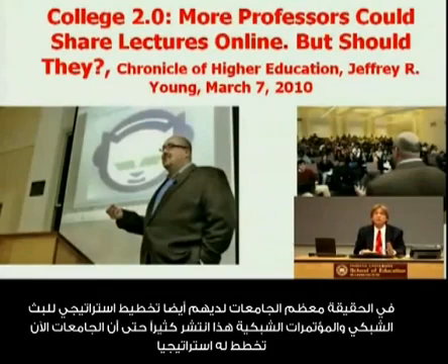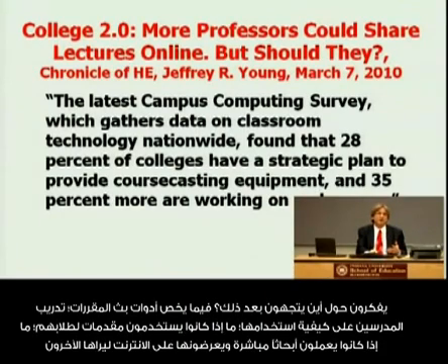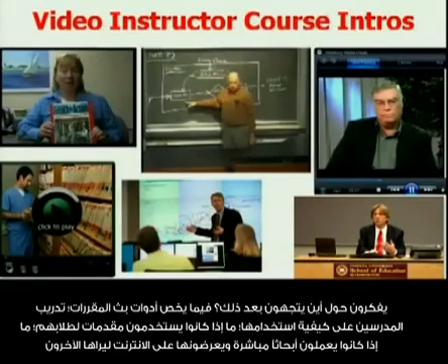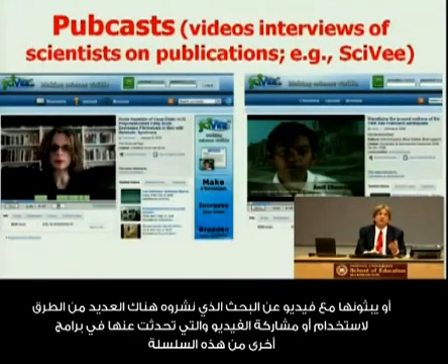In fact, most universities today are having strategic planning for webcasting and web conferencing. This has exploded so much that universities are now planning for it strategically, thinking about where they should go next with course casting equipment, with training of instructors on how to use it. Whether they're doing introductions of their class, whether they're doing live research and showing it up on the web for others to see, or pubcasting, where they put a video behind research that they've published.